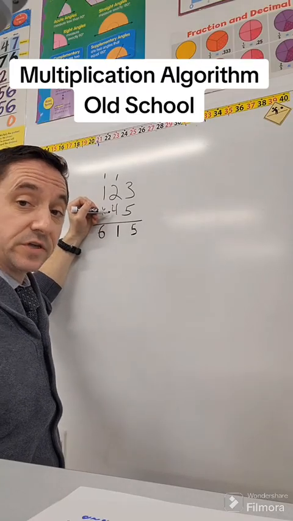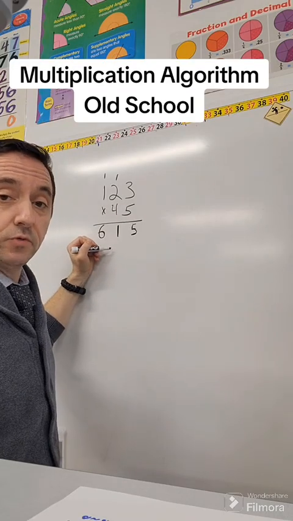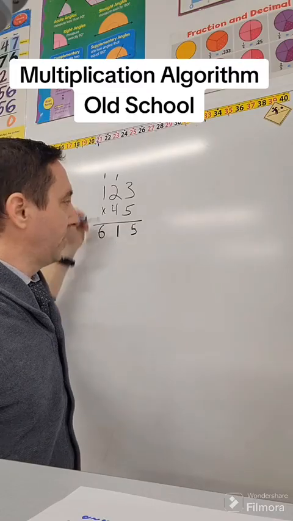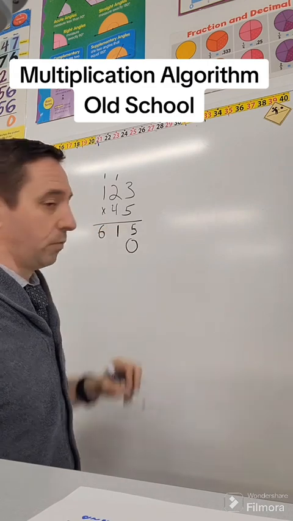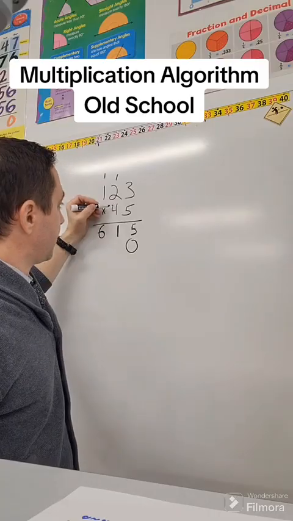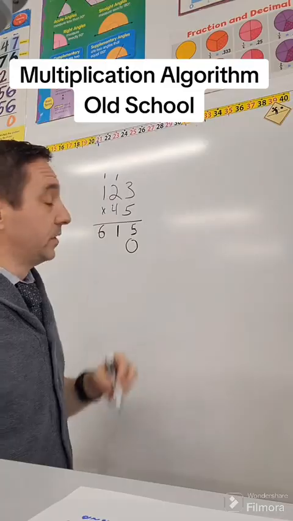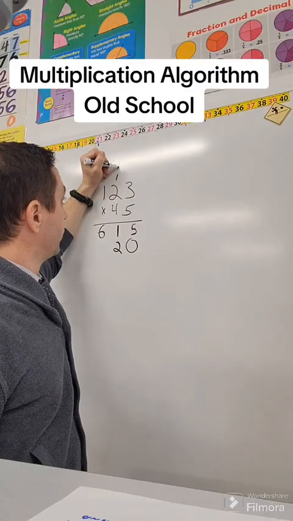Now I'm going to start multiplying in the tens. And because I'm starting to multiply in the tens, my answer should also begin in the tens. Because again, I'm multiplying by tens. So everything I get is actually a 10. So I'm going to put a 0 here in the ones. First, I start with 4 tens times 3. 4 tens times 3 is going to be 12. 12 tens. Put down the 2, regroup the 1.